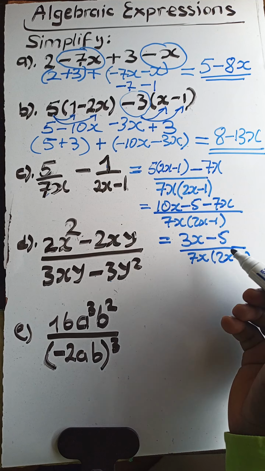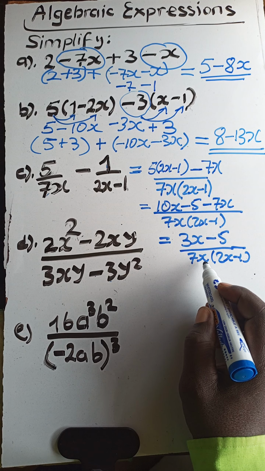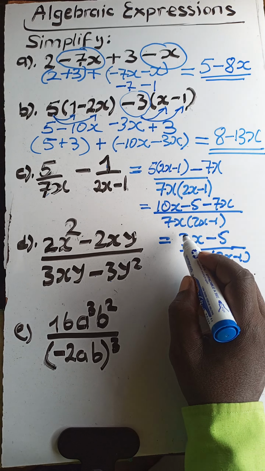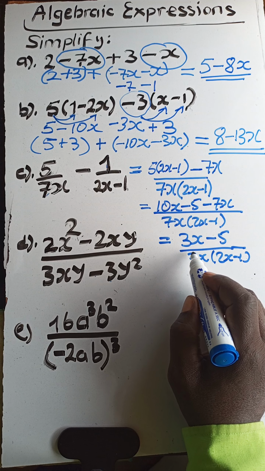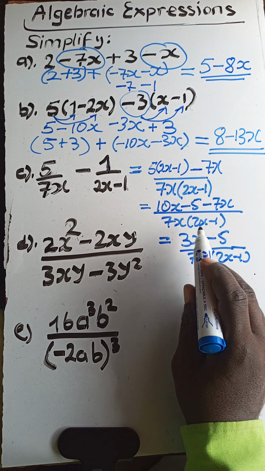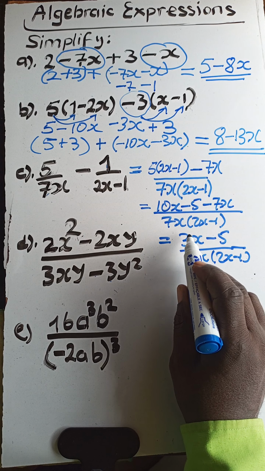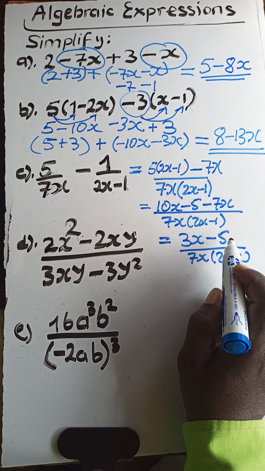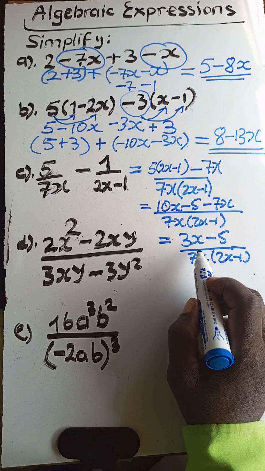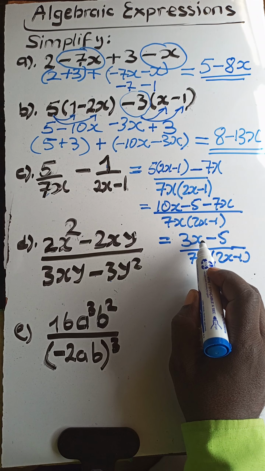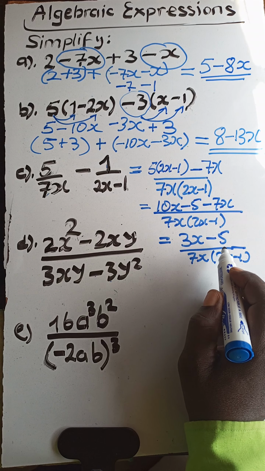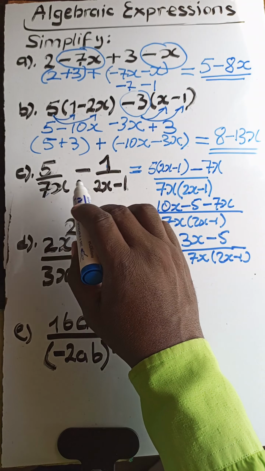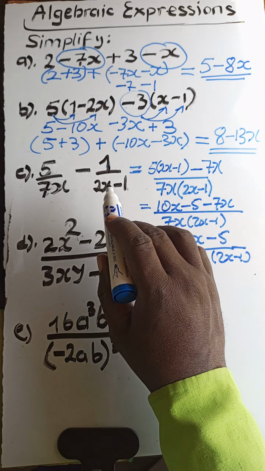Okay? At this point, there's no further work to be done. Pay attention, you don't come here and say x cancels x. That is not allowed. Cancellation is possible only when we can cancel round. That means we can cancel here, and also cancel here. There is no x here, so we can't cancel this x and cancel that one. There must be something x here, and then we'll cancel the x also. So this is the simplest form of this rational expression.